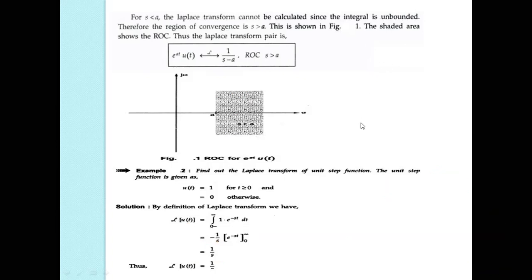So these are all the bits, you have to remember that one. What is the Laplace transformation of e power at mu of t? 1 by s minus a. You'll get this asked in the online exam. These are some of the bits. By using the definition of the Laplace transformation, you have to derive or solve for e power at mu of t. What is the Laplace transformation? And what is that of mu of t? 1 by s. Next one.